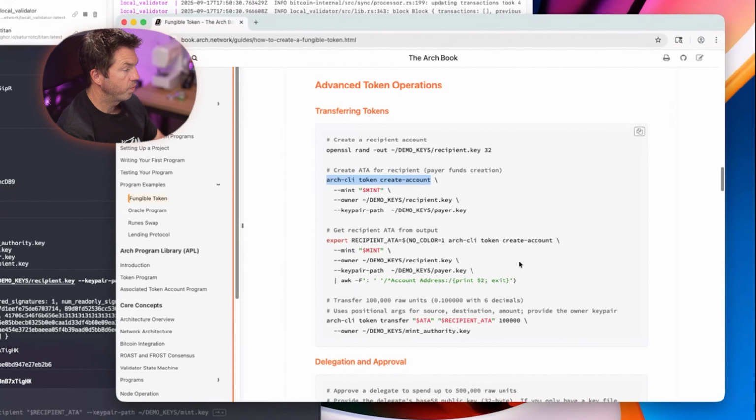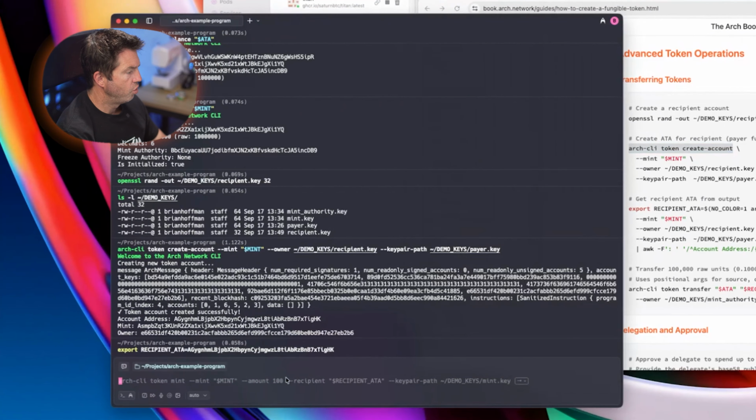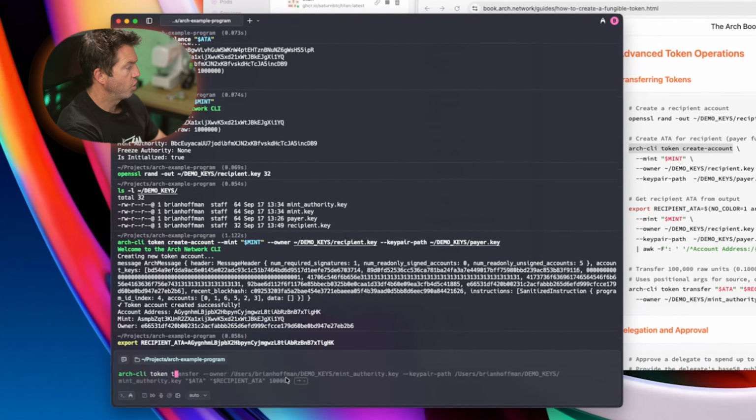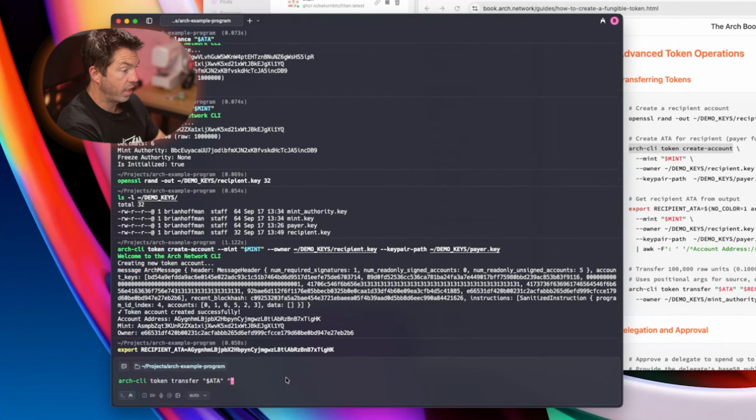Now, let's not send them the whole token. Let's send 0.1 token to this person. So we're going to use the token transfer command, arch-cli token transfer, and we're going to transfer from the ATA that is holding those funds to the recipient ATA.